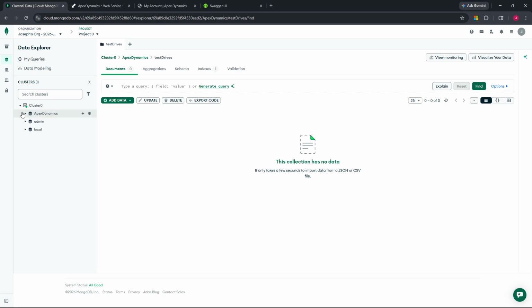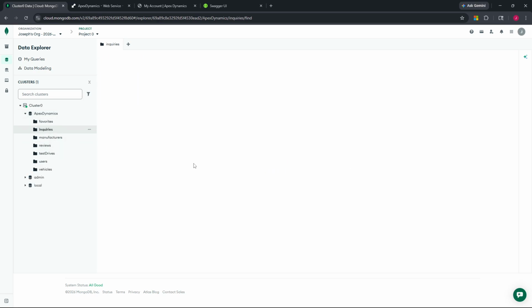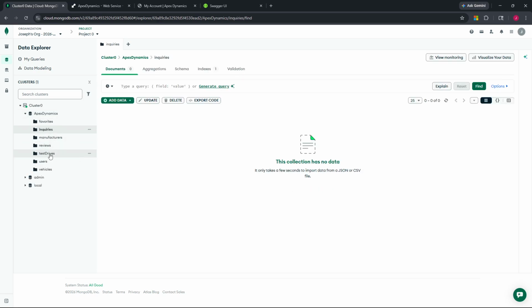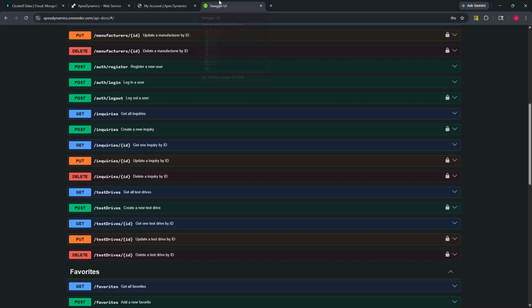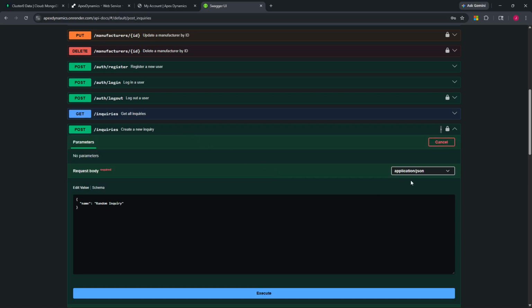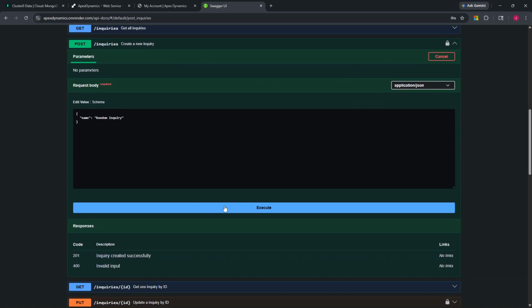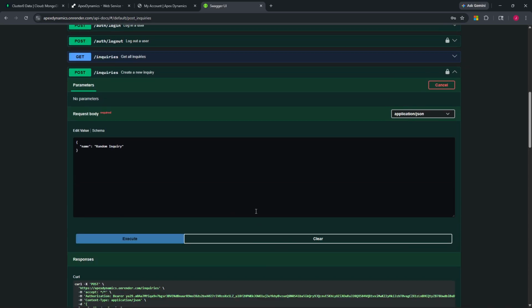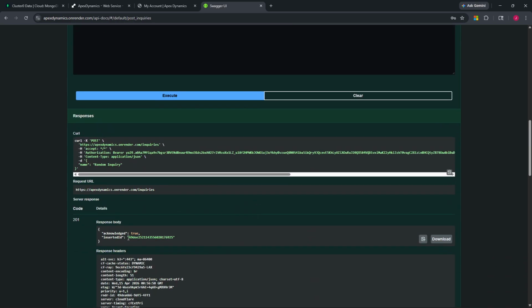First off, if we go to our database, inquiries and test drives are both empty. So let's go ahead and create a new inquiry. That's update. We want create new. Alright, so we execute. Now we get a 201.